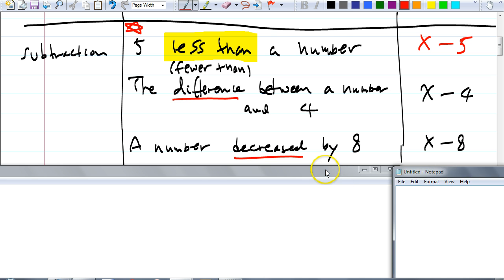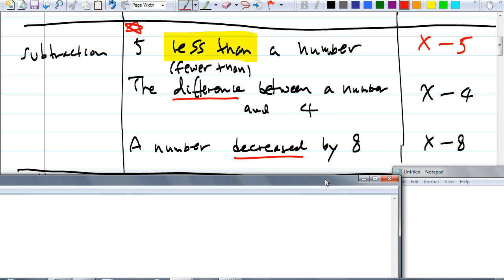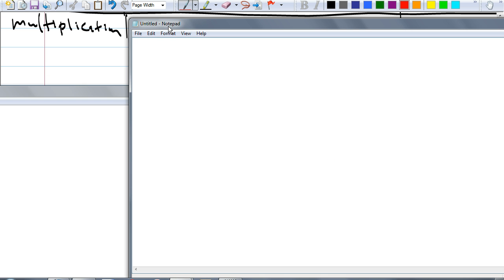Okay, good. And guess what we're going to talk about next after this? Multiplication. You guessed it right. We're going to talk about multiplication. Which word do you think we're going to use for multiplication? Yes, sir? Times, sure, we could use times. We had sum for addition, difference for subtraction. What word do you think is going to be used for multiplication?